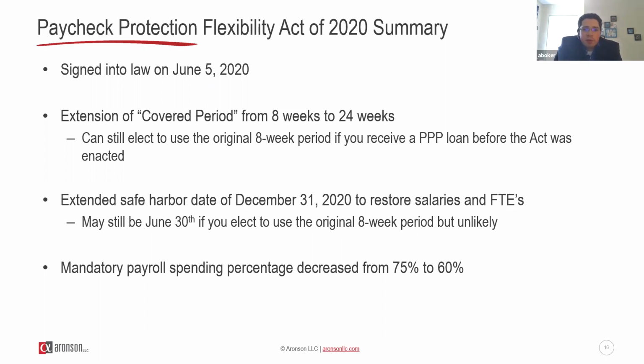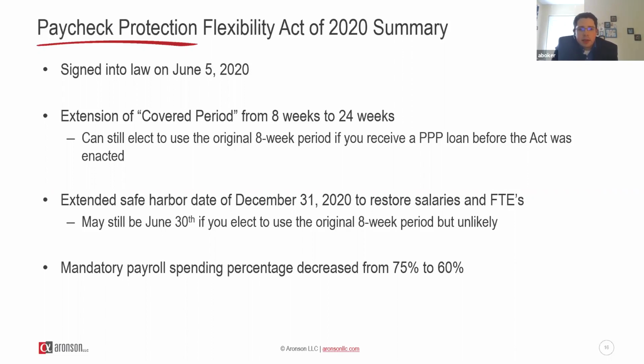I will say, and I've had this question come up a lot in the last couple of weeks, you can't choose anything in between. You can't say, I want 10 weeks, 12 weeks, or 16 weeks. It's 8 versus 24, and that's a big gap between those two numbers. So that's a big decision that's going to have to be made.